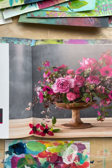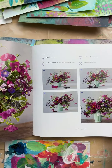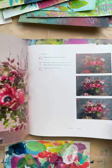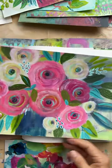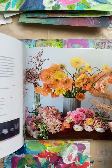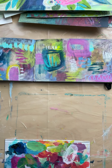And in fact, now that I'm looking at this again, I'm realizing my bouquets are getting a little bunched. They need to be liberated. Look at this. She is Tulipina Designs on Instagram. She does beautiful work, and she inspires my painting. See here? You won't see her do anything that's all bunched. So now I'm looking at this painting going, kind of bunched. Need to liberate my bouquets again, because you get in these ruts, right? So this book is called Color Me Floral, and it's always in my studio because it is amazing.